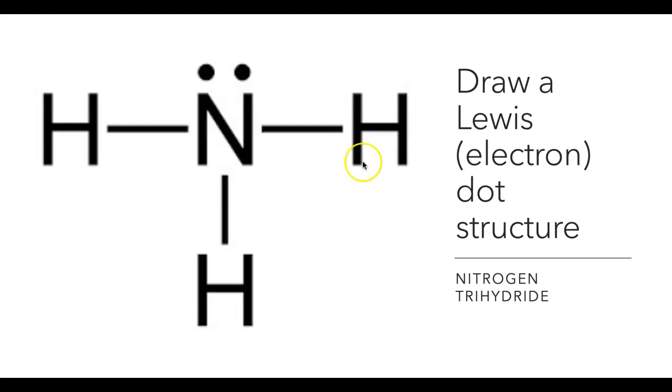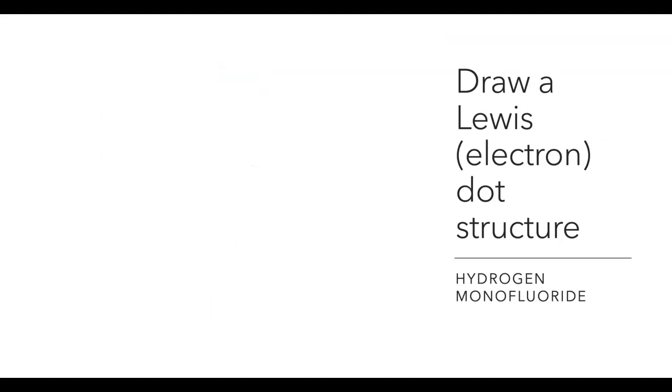doesn't have the octet. And so as we're taking a look at that, what do we call those electrons up there that are not involved in a bond? Of course, those are our lone pairs. Those lone pairs of electrons, as you've probably been reading in your textbook, the VSEPR theory, are going to affect the shape. And the shape of these molecules is super important, and we are going to talk about that.